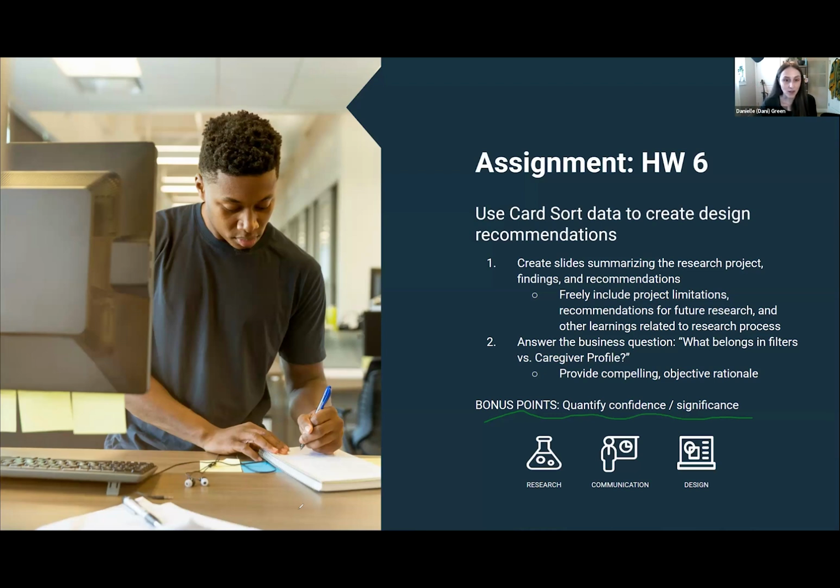So it just kind of depends on what you produce. Now, some of you don't have the bandwidth in your lives to take on a bonus challenge, and I respect that for you. So please do the assignment and then decide whether you want to take on the bonus. Let's look though. I want to set you up for success in this assignment.